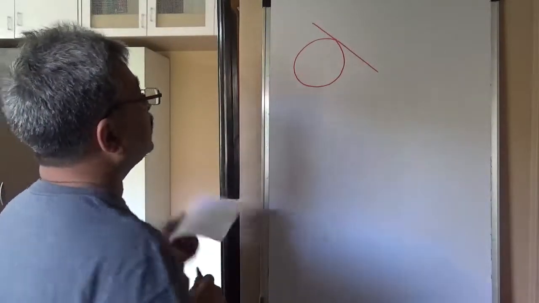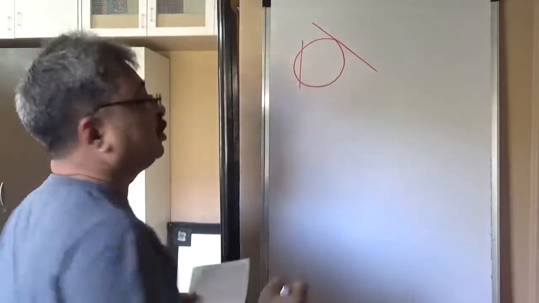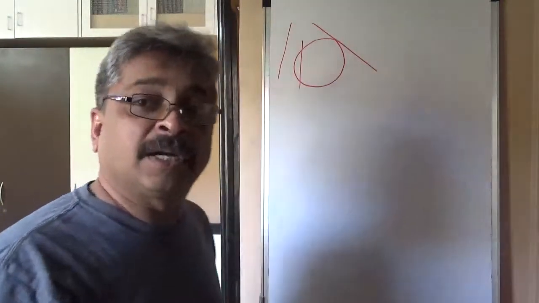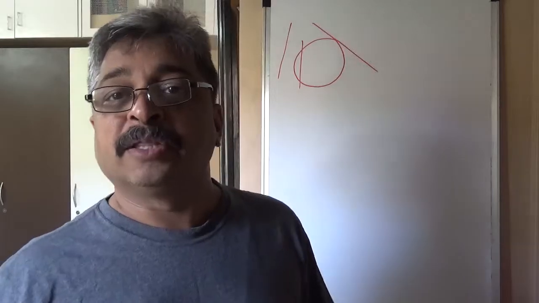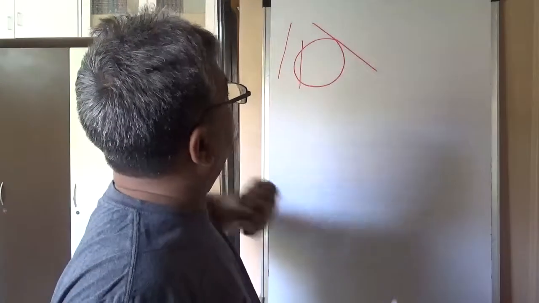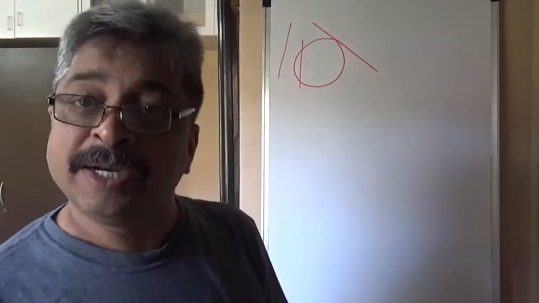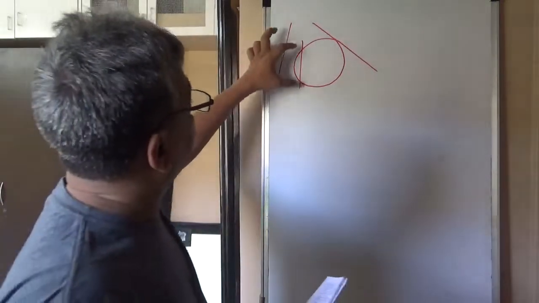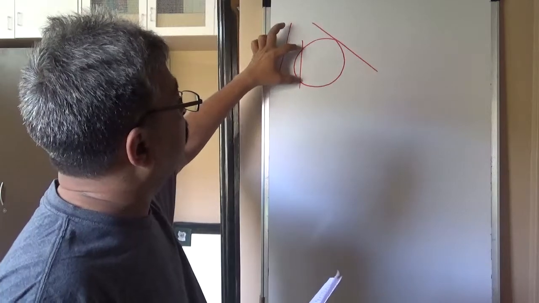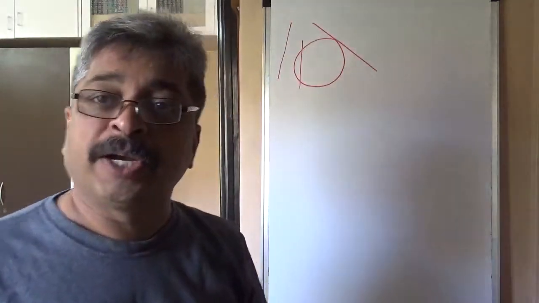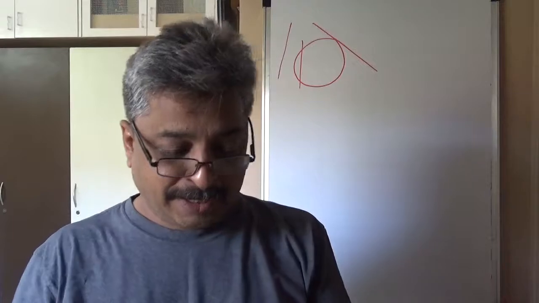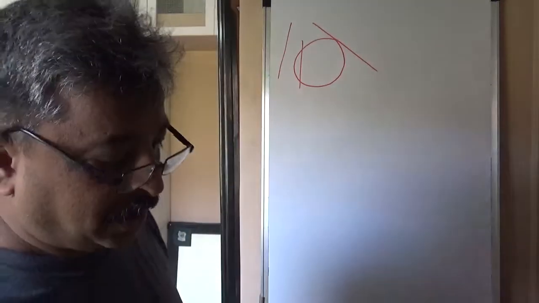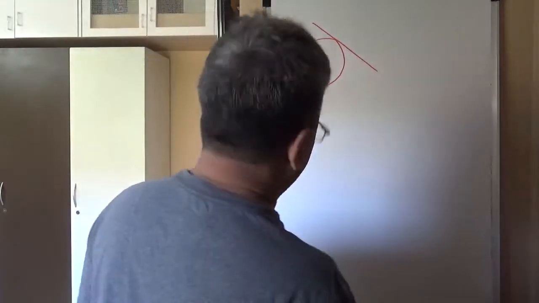So there are three cases. A line can intersect the circle at two distinct points. The line can be such that the circle is not intersected at all. And the third position is when the line and circle intersect, but both the points of intersection are coincident. They are coincident at this point, and therefore we call that line a tangent. So by definition, the line is a tangent to the circle if it has exactly one point in common.